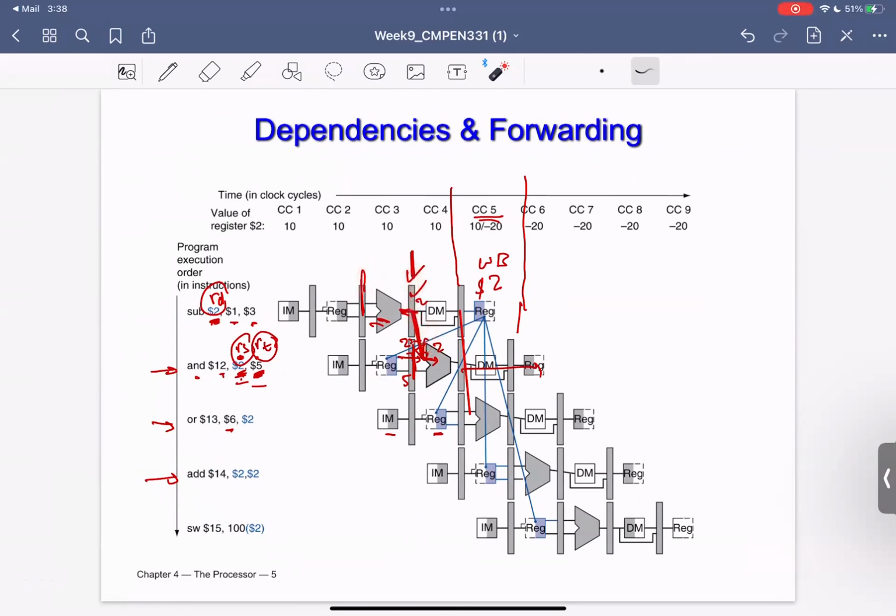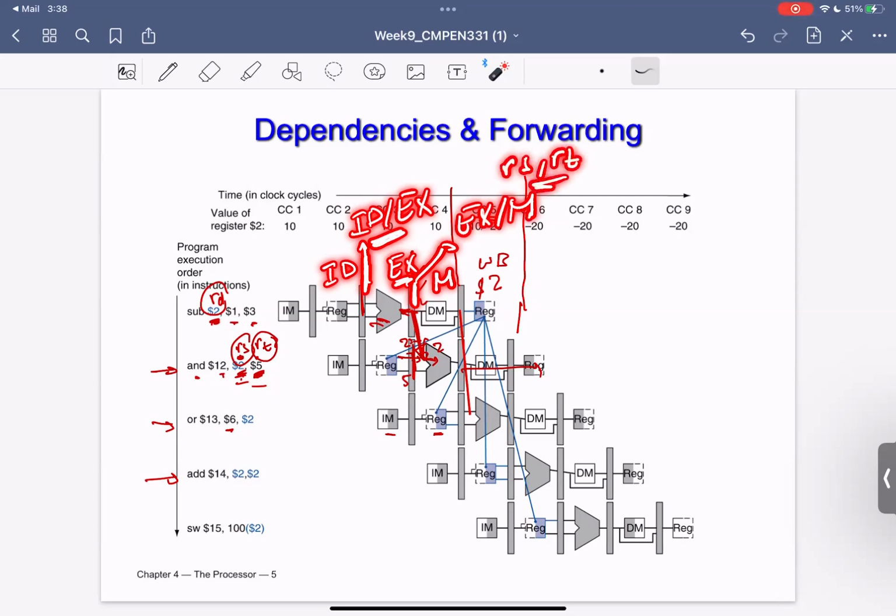What is that? Each of these is just called a register between the connection of the previous stage and the next stage. For instance, this is the ID stage and this is the execution stage, so that one will be called ID/EX. This guy is between the execution and the memory, so that guy will be called execution/memory. So I'm checking if my RS or RT here is equal to the RD here or not. If this is equal, then please do that.